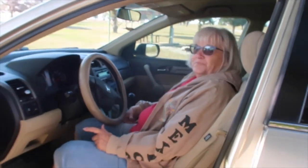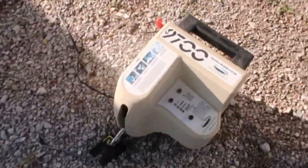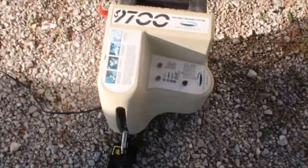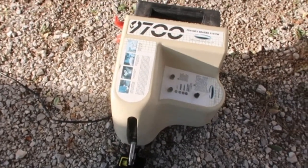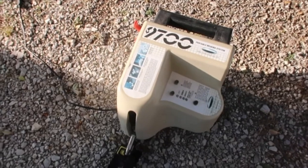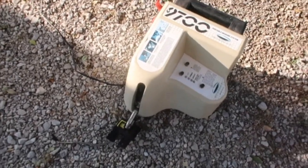So then afterwards, we have this thing here. Now what we had before was called an Invisibrake, and I love it. I like it better than this because this one you have to actually put in every time. The other one you don't have to. So it's big and bulky, and I'm probably going to get an Invisibrake and put it in sometime, but right now we just stick this thing in there.